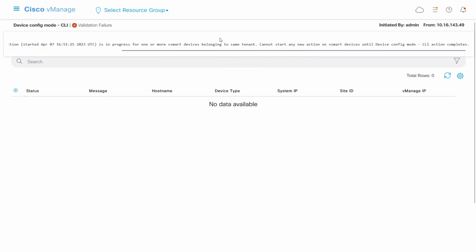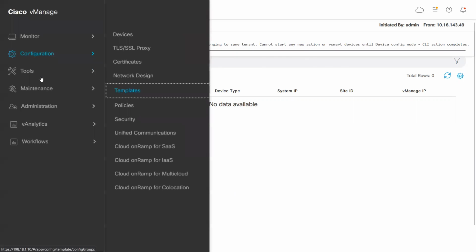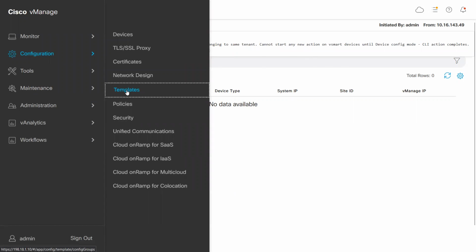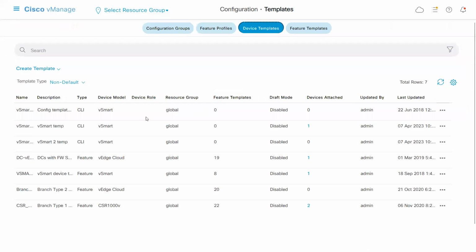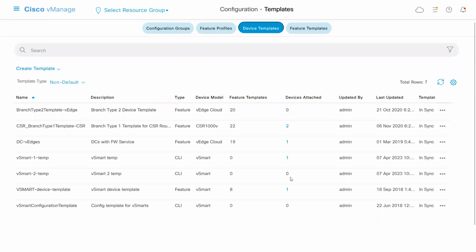Actually, we have done two tasks here: one is the detachment and one is the attachment, and it is in progress. It is not detached fully, and so that's the problem.